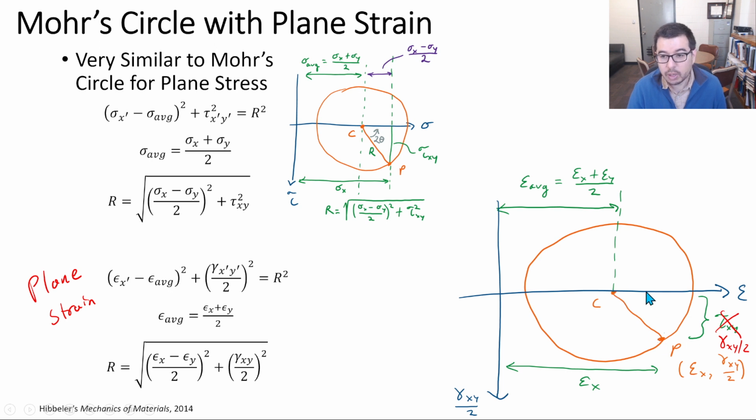We probably want to know what that radius is, so to do that, we should figure out what the adjacent side of the triangle would be, and we can figure out what the opposite side of this triangle is. When I say I'm using an angle here, that is just the gamma xy over 2. Okay? So that radius comes out and plays a role here.